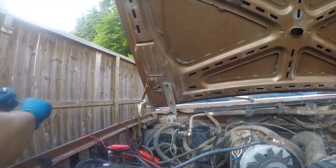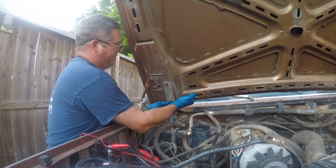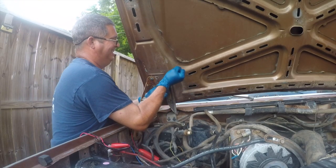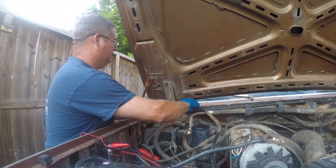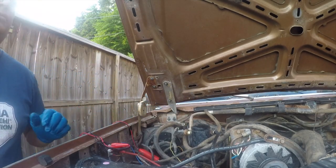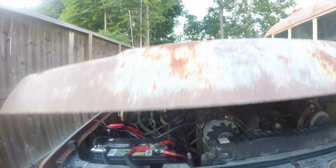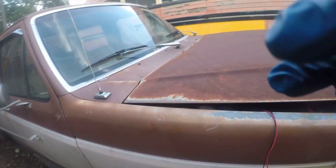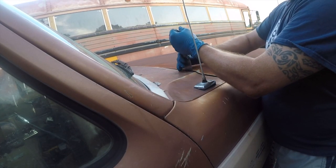These are 10 millimeter bolts on my truck, and we're not gonna take them completely loose, but we're gonna get them loose enough where I can rub this. So that's probably enough right there. Now I'm going to lower this. I'll bear it back. I can get something to pry with gently. Alright, so at this point I should be able to pry this out.